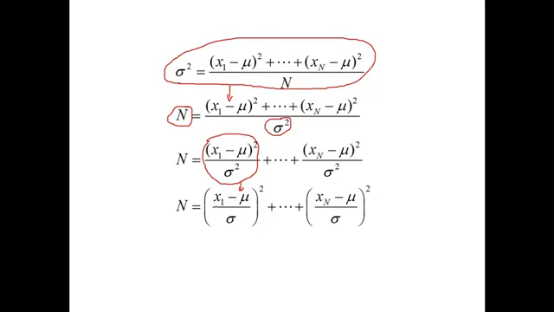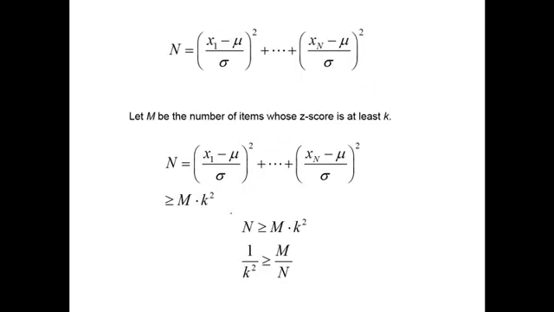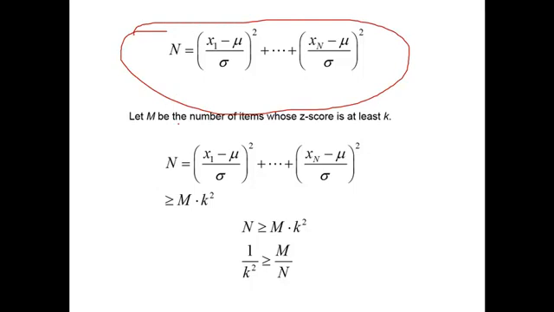This right here, this is the z-score, right? Inside the parenthesis is the z-score of x1, and I would have the z-score of x2, etc. But I take that z-score and I square it. This is telling me I take the sum of the squares of all of the z-scores, and that adds exactly up to n. So this right here, I just recopied that last line.